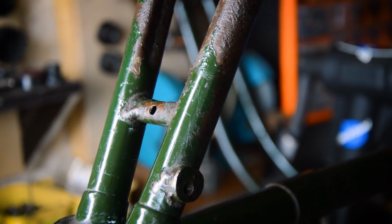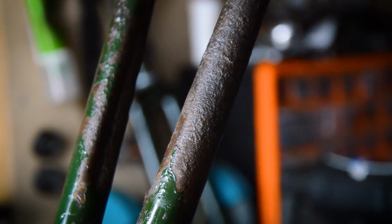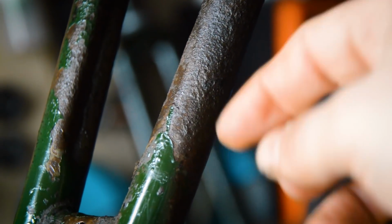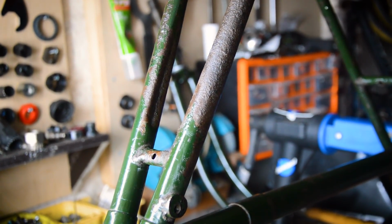In fact, let's have one more look at the chainstays. Obviously, this is the bottom bracket area. As it goes up, that's where all the rust comes in. So you can see the transition here from paintwork, enamel paintwork bubbling. And then, yeah, there's a lot of rust there, all the way up. So I have tried to clean it up. I don't know. It doesn't look the prettiest. And yeah, I'm just not sure what to do with it.